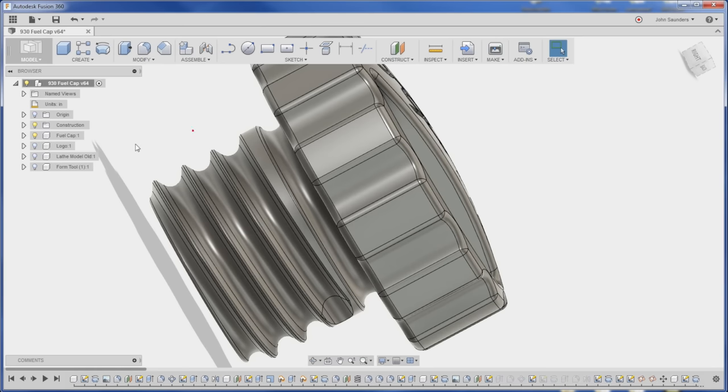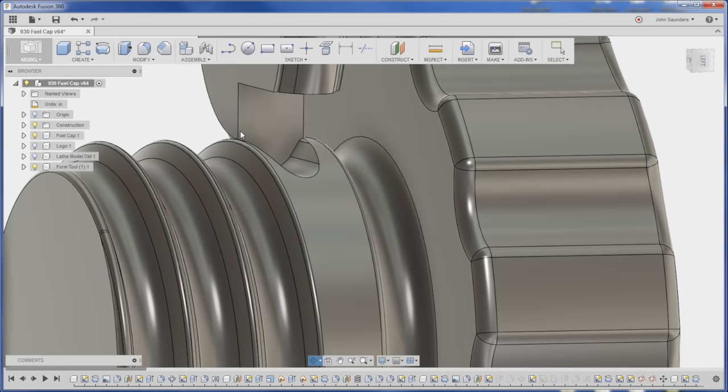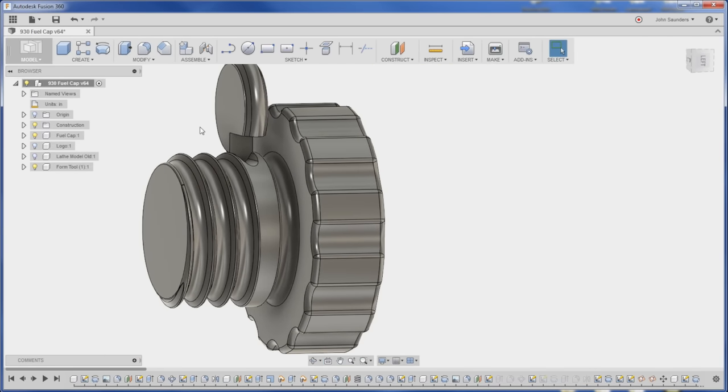And what I've come up with is a form tool that we're gonna make in the Tormach CNC lathe, which makes it really easy. That's what's so cool about this. Just like so, do some sort of hacking to get some grinding and relief in there and then test her out.